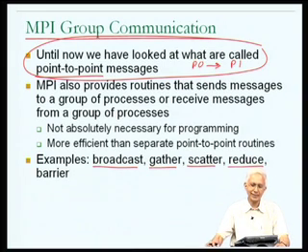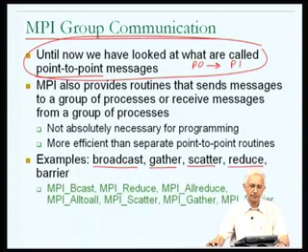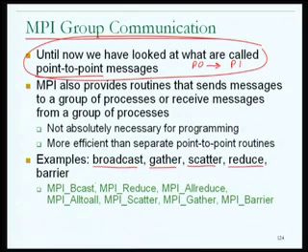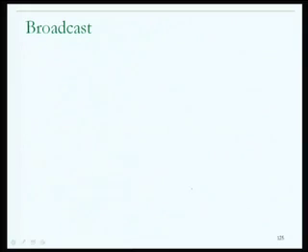So what are broadcast, gather, scatter, and reduce? Now, they are all functions which are available in MPI. For example, the broadcast function is available in MPI as the function MPI_Bcast. Similarly, there's MPI_Reduce, MPI_Scatter, MPI_Gather, and so on for the various other kinds of group communication. First of all, let's try to understand what the broadcast functionality is.